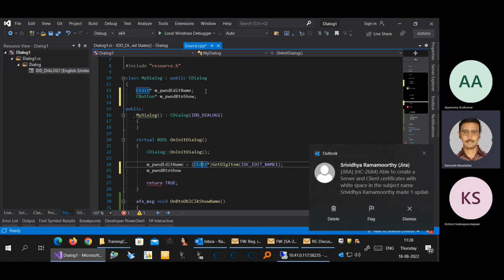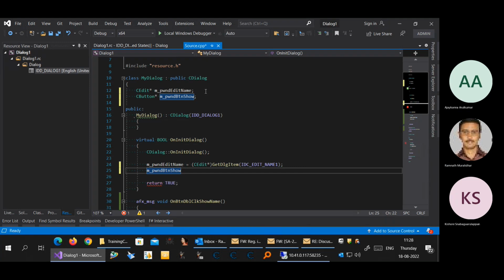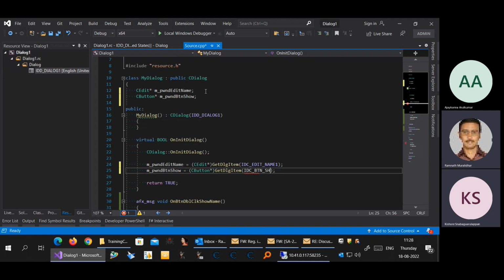This is the main thing. So we change it to CButton. And what is the ID for that button? IDC_BTN_SHOW. Okay, control space.